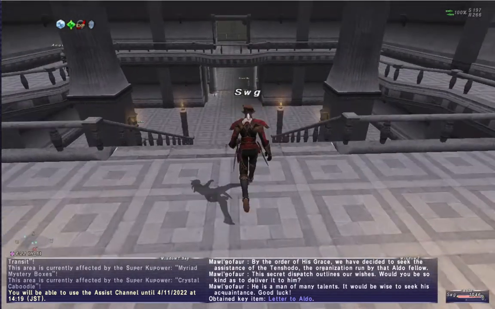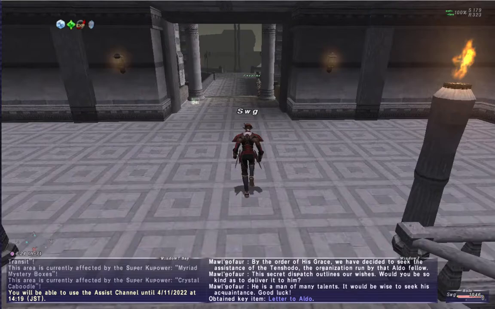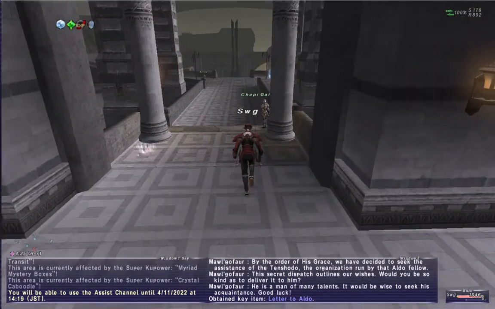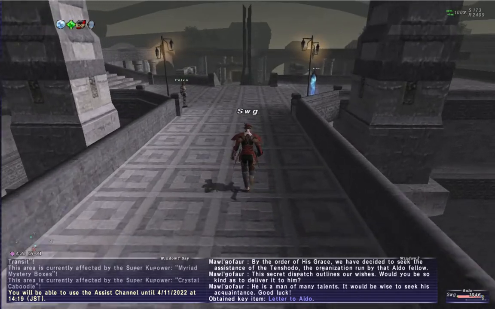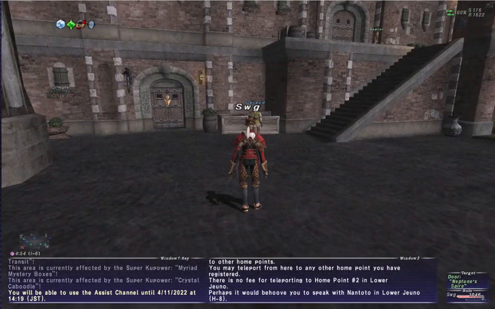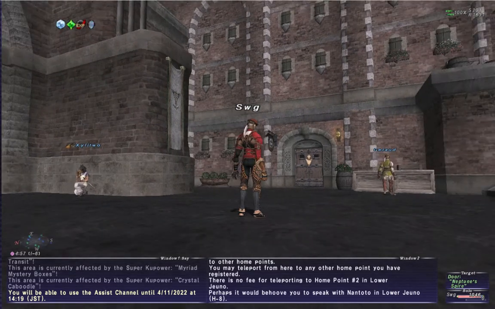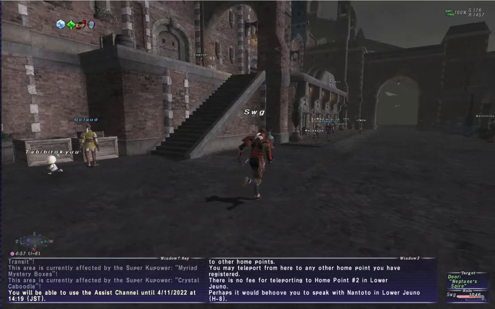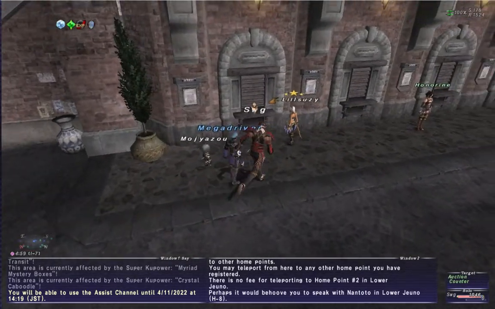Alright, and all those suspicious looking fellas in there gave us a letter to Aldo, and that takes us to Lower Juno to seek an audience with Aldo. Alright, so Neptune's Spire is where the Tenshodo headquarters is located, but they're not going to let us in until we complete the prerequisite quest.